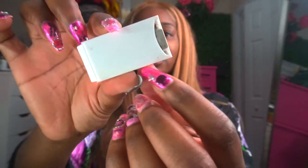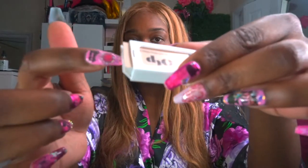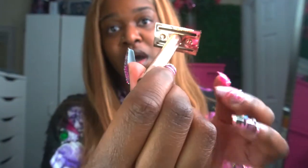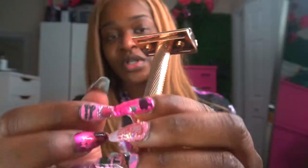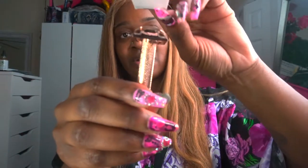Because most of us don't have like a sharps container in their house, you can actually put the old used razor in there and then you can push the new one in and put it into your razor. Here is the razor. As you can see, it's really pretty, nicely crafted. I was looking for gold, but I ended up with rose gold, which is okay because I like both. When you want to use the razor, you have to unscrew and take these screws out. There are two screws in there. Once you take them out, this piece would pop up and then you would place the new razor on top.